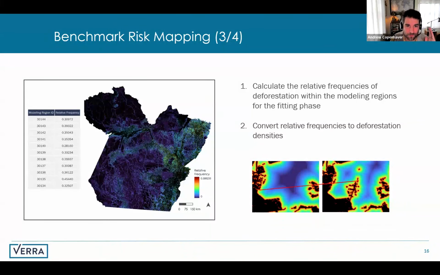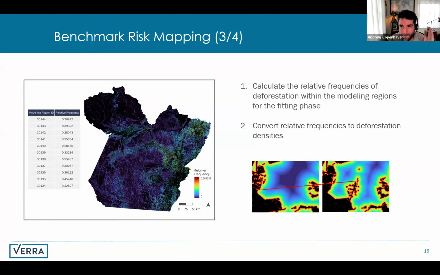You'll put that into the ordinal vulnerability categories, and then you will do that intersection with the one level down administrative regions to create your modeling regions. Then you'll take the associated probabilities or the relative frequencies developed for the modeling regions in the calibration period, and you'll assign those probabilities to the corresponding pixels in the modeling regions, right?